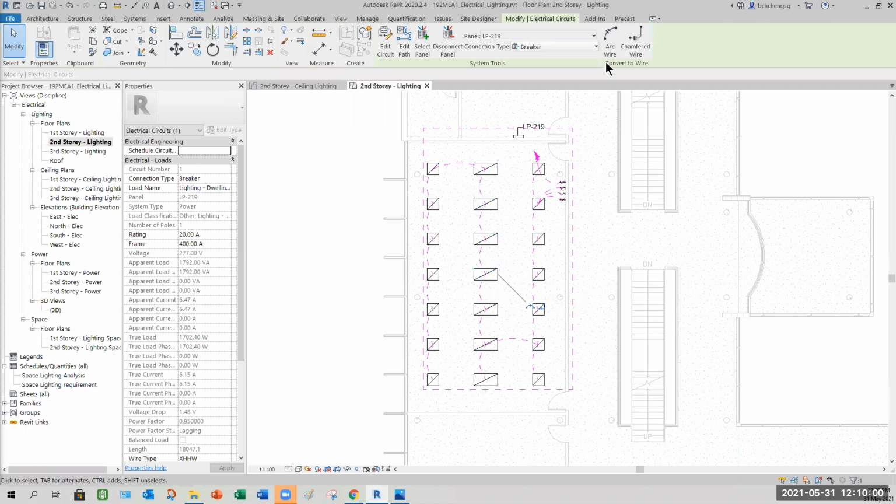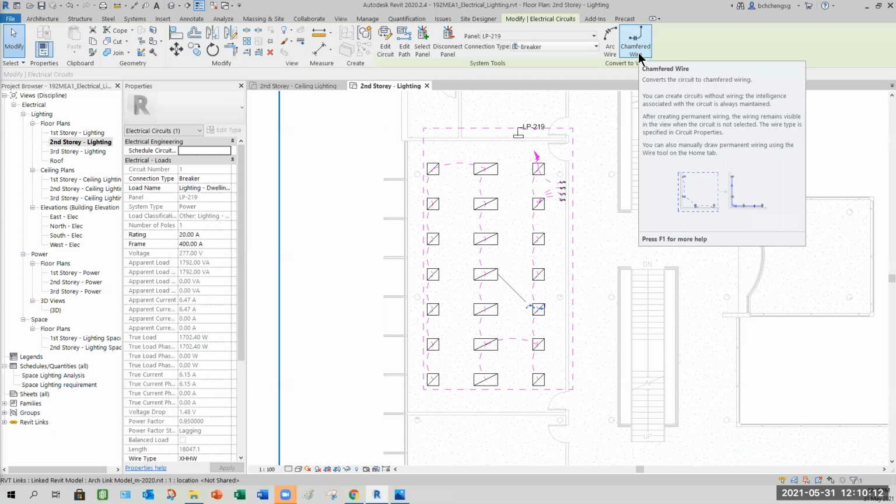Then you can select from the contextual ribbon to change, or you can select from here. So normally it should not be chamfer. Chamfer is more like laying on a wall, which is good for an open ceiling, like your first story. You don't see your cable lying around. You see conduit. But because it's an open ceiling, someone will spray paint your conduit black, or all white. This is how it is if you don't have a ceiling, they have to do some painting.